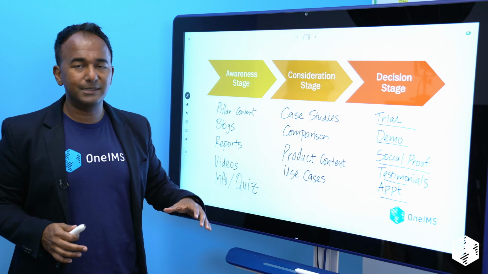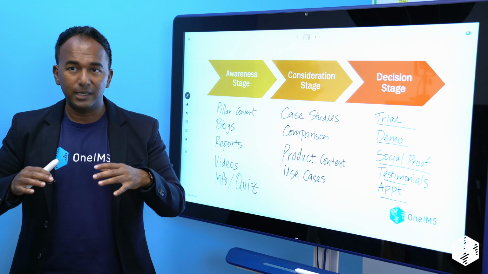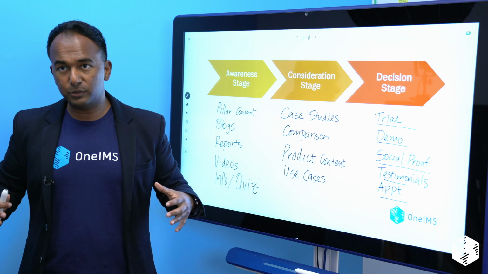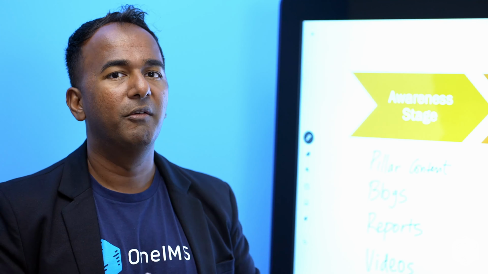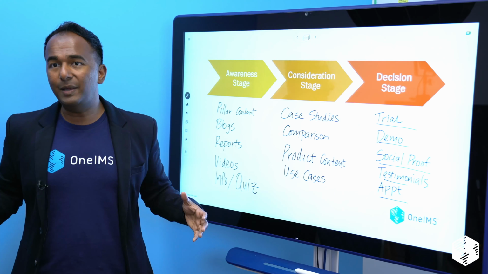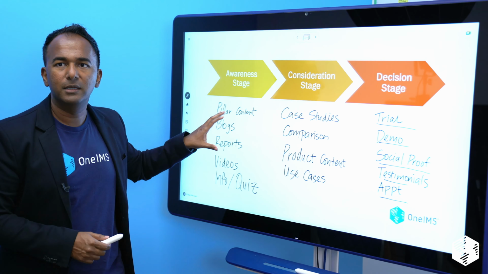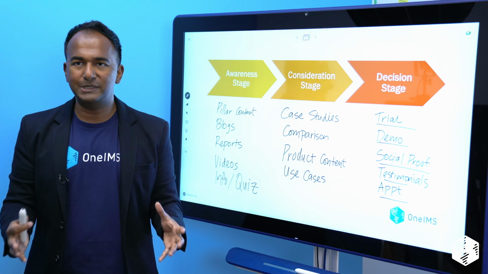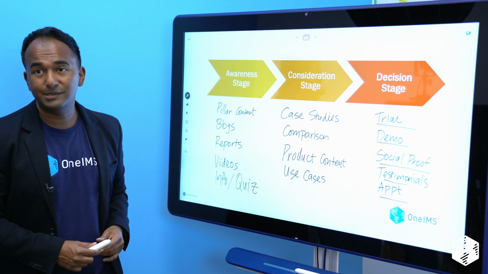You should be creating content that drives attention to a problem that they may not even know is really severe to growing or scaling their company, right? You really want to let them know that this is a huge red flag, fix it now or else, right? If you're a trademark attorney or if you are actually solving somebody's IP protection, you realize how important that is, but they don't know that. So creating content around, are you protected, or anything like that as an attorney would be a perfect example for awareness stage content.